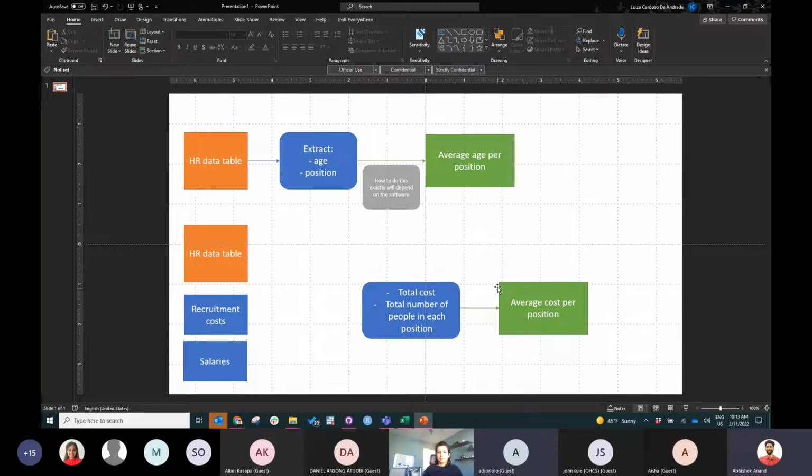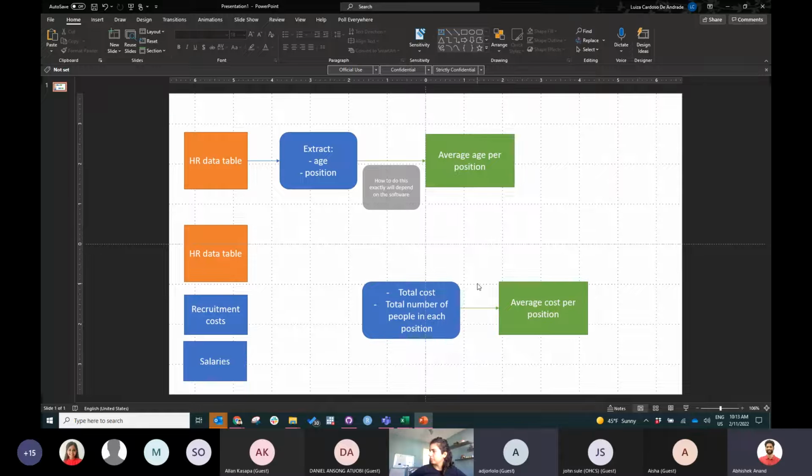Yeah, that's what I was saying. But if you get that average cost, does it mean it doesn't relate to various positions?